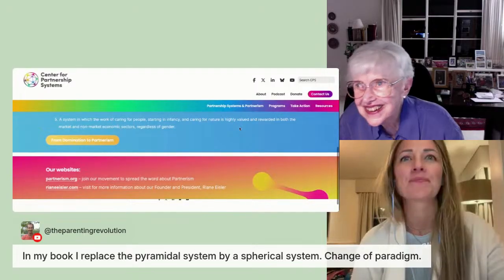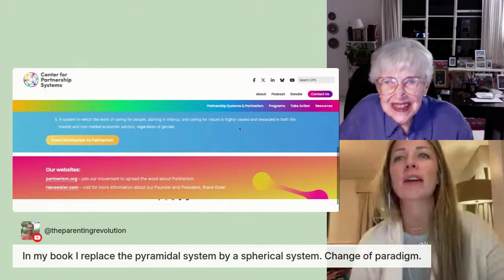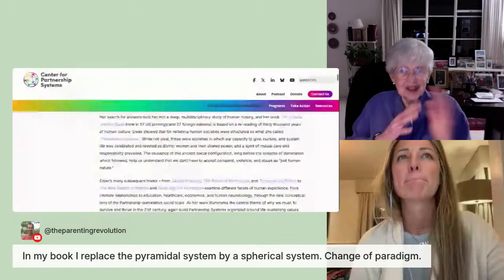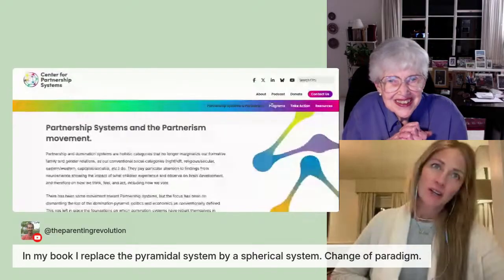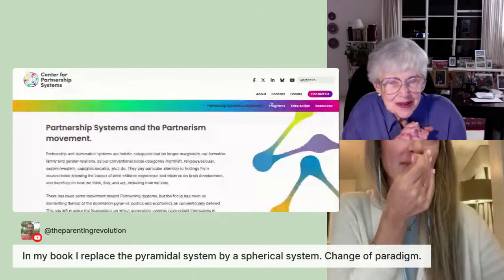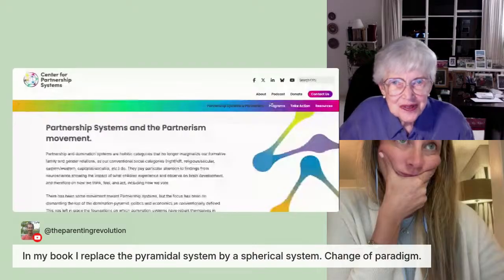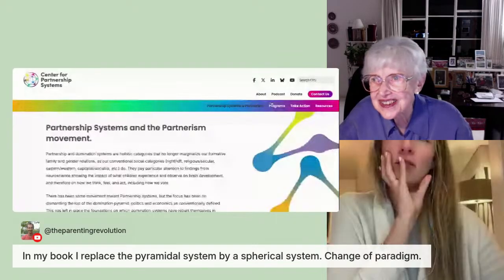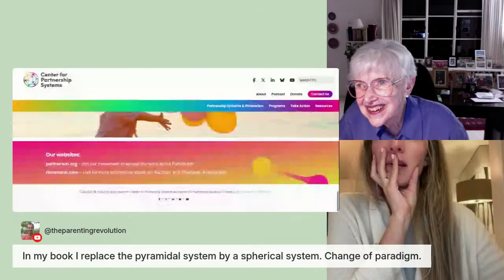Okay. What's the image that you want me to try to find? The switch that Chris spoke about. The sphere. Yeah, from the pyramid to the sphere. Okay, give me a second. I'll find them, scroll through the top of the thing real quick.